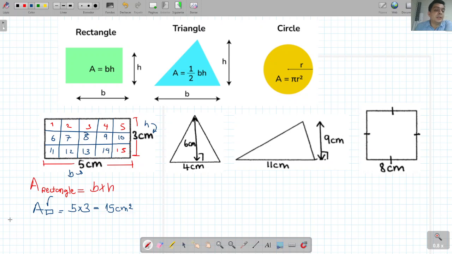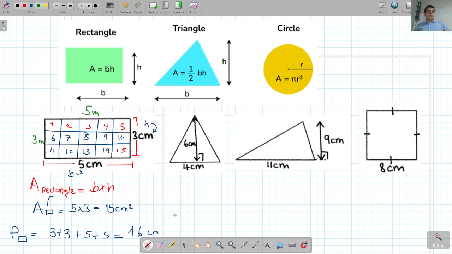Now, let's go by the easiest part. Here we can find the perimeter of the rectangle. And please remember that the perimeter is what is around. The perimeter is just the sum of all the sides. Here we have 5 and 3, but don't forget, these are going to repeat. So here the perimeter is going to be 3 plus 3 plus 5 plus 5. 3 and 3 will be 6, plus 5 is 11, plus 5, it will be 16. And this is just centimeters.